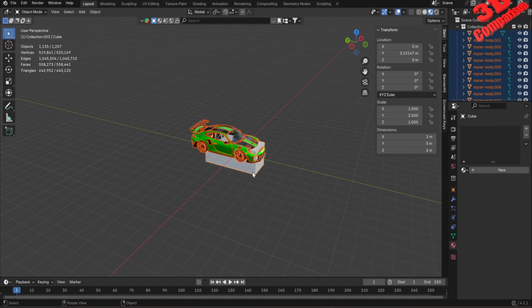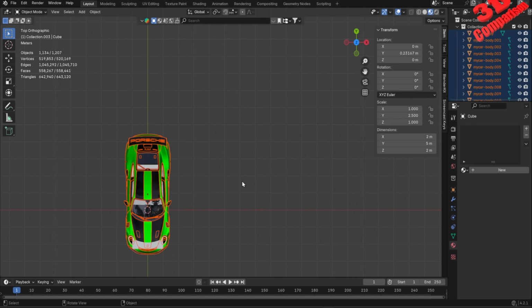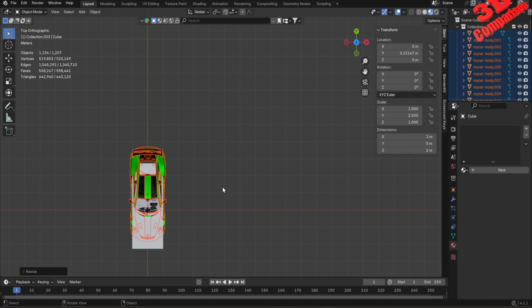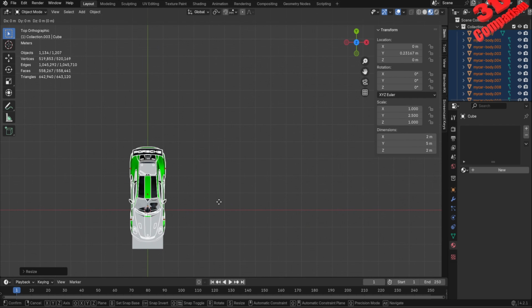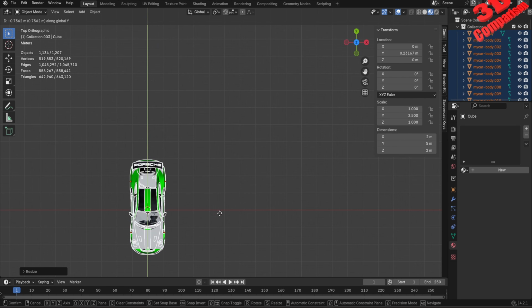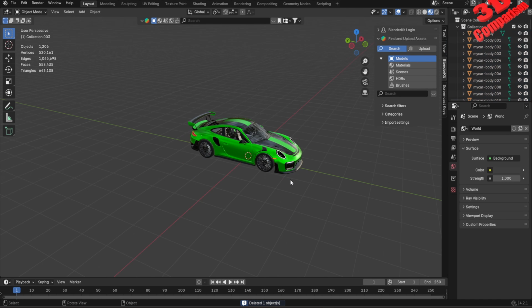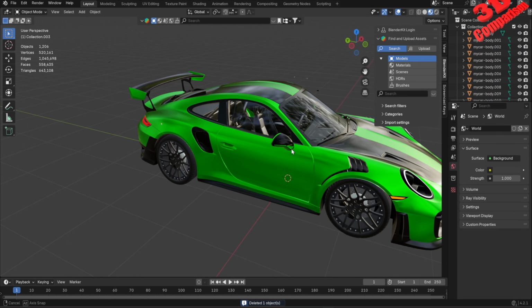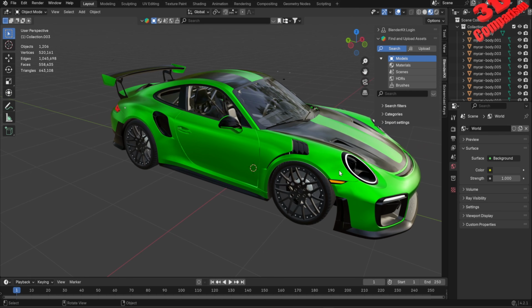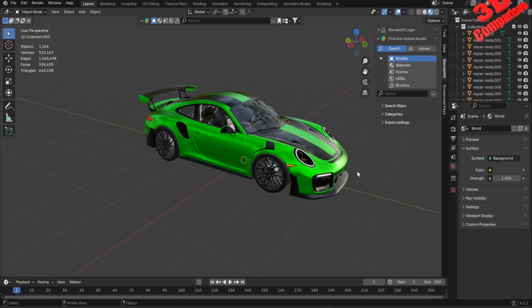So now I can select everything minus that one. If I go to the top view and I scale it, I can now center this to be roughly the correct size. Again, this is not the real size of the car, I just made a reference to be 5 meters, but I think that it is a little bit more than the size of this car, but roughly it should be at the proper scale.